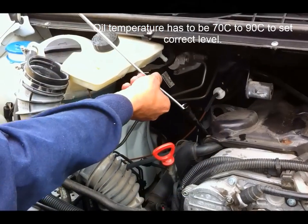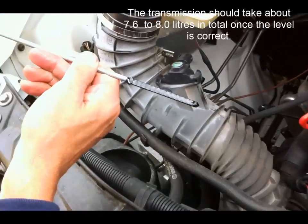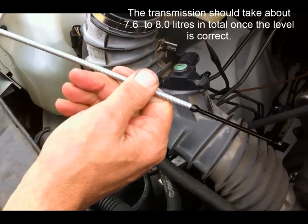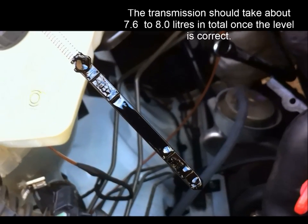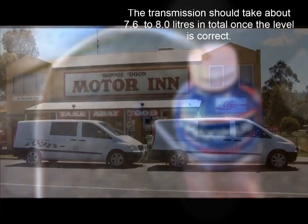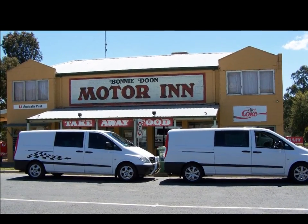So once you've got the oil between 70 and 90 degrees, you have to start dipping it with the special dipstick, and then just add oil in very small quantities each time until you get the oil level between the two lines on the dipstick. You have to do it while the engine is running with the transmission in park.